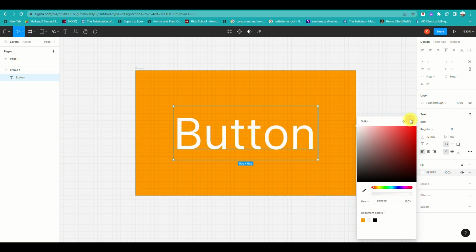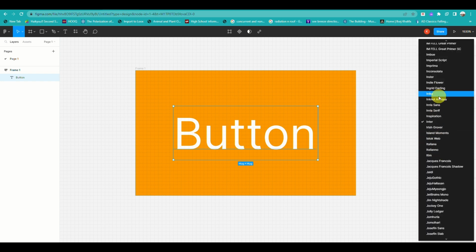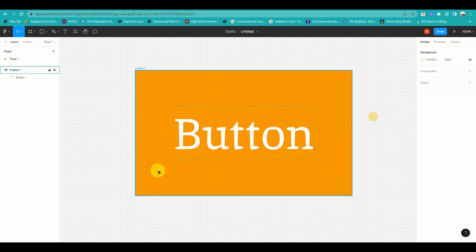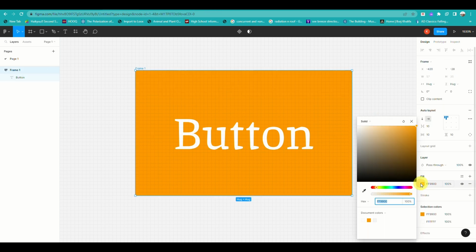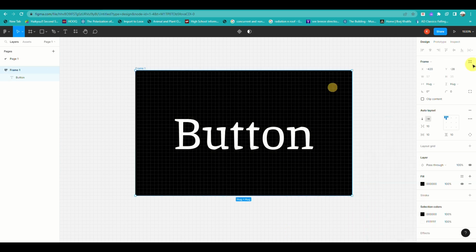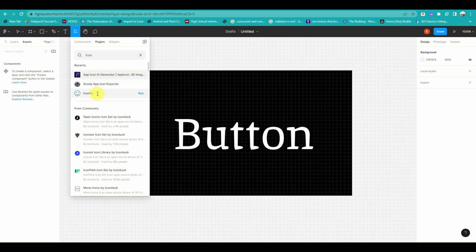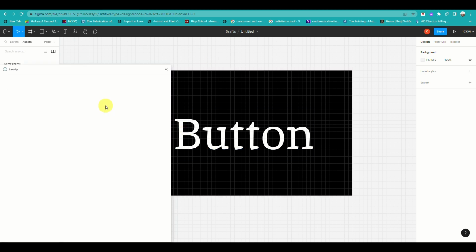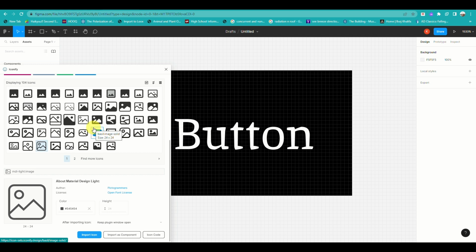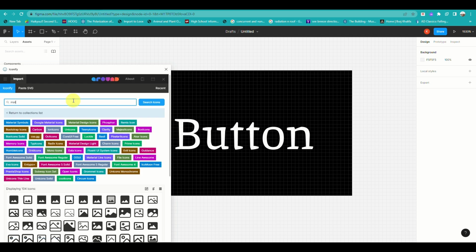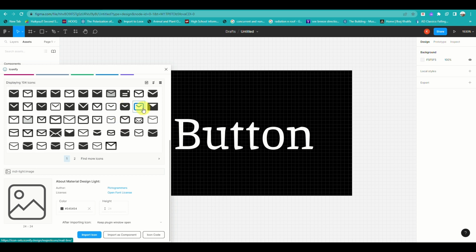So once done, you can go ahead and also add an icon into the component that we are creating today. Right now it's still a simple rectangle with a text on it. So for us to be able to have it as a component, let's add the icon first. You can go to your plugins and then go to Iconify, and then you can choose whatever icon you'd like. This is just for an example, and then just click on it, and then you can choose what color you'd like the icon to be. Make sure that it matches the color of the text as well.